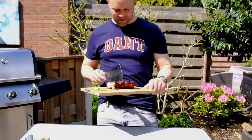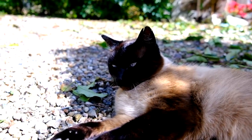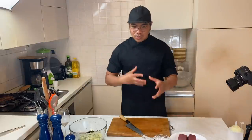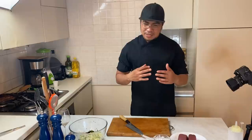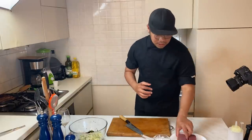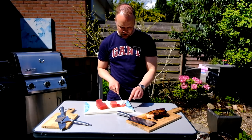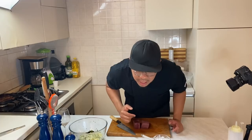We got the grilled liempo. Pogi, you like grilled liempo? And the fresh tuna. So what we're gonna do is cut it into medium-sized cubes. Not so small, because we want the texture of the tuna. I'm gonna cut it and then show you and you can say if it's good, yeah? How do you think, like this? Is it okay? Yeah, it's fine.